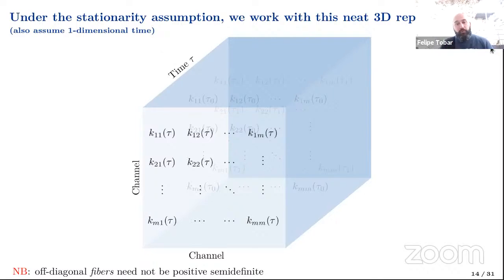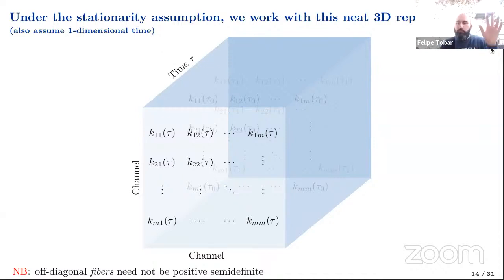The ones in the diagonal are going to be positive definite because they are the kernels of each channel. And in a multi-output GP, each channel is in particular a scalar valued GP. And the covariances of those scalar valued GPs are encoded in the diagonal of this cube. Now, the interesting thing, which might sound counterintuitive at the beginning, is that the off-diagonal fibers need not be positive definite. Actually, they don't need to be anything. The covariance of 2 points at different channels and different times marginally, so this covariance has no restriction whatsoever.